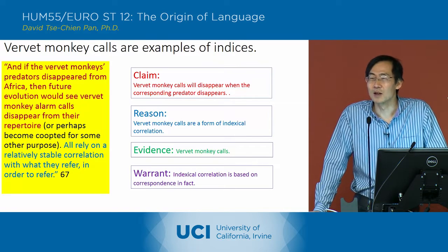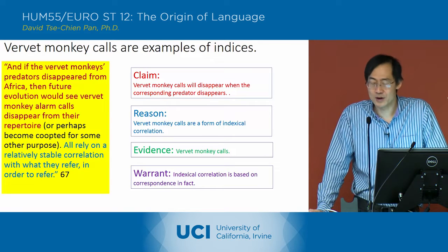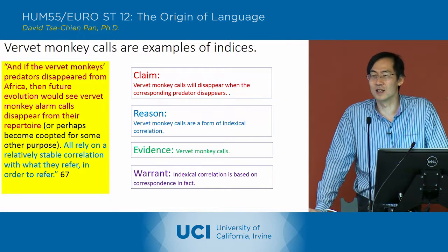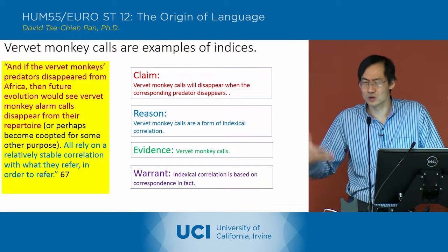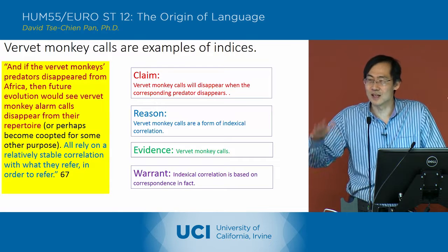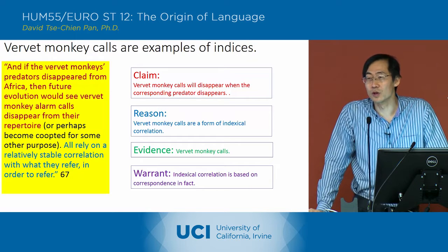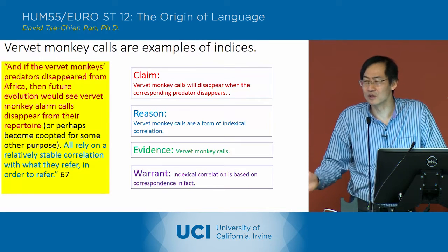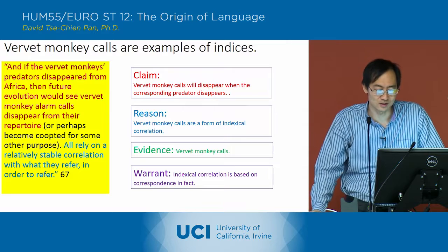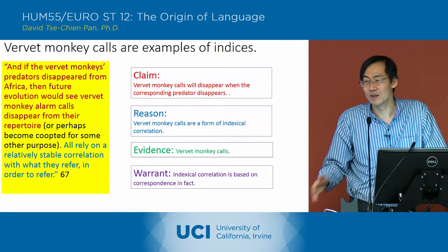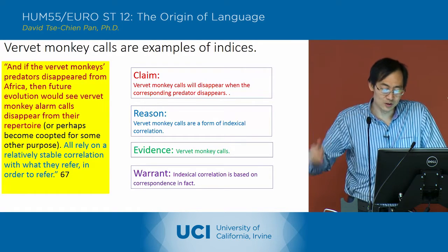He gives an example that we've referred to in the past, but he describes it in detail: vervet monkeys. Vervet monkeys have three different calls depending upon the type of predator that's been seen. If they see an eagle, they have one call, and when one vervet makes it, the others repeat the call and descend down out of the trees, because eagles would pick them up from the trees. They have a different call if they see a leopard on the ground. In that case, they climb up into the tops of the trees, to the farthest twigs. Obviously, if they see an eagle, they can't do that, so the call for the leopard has to be a different one that tells them to go up into the trees instead of down to the ground.